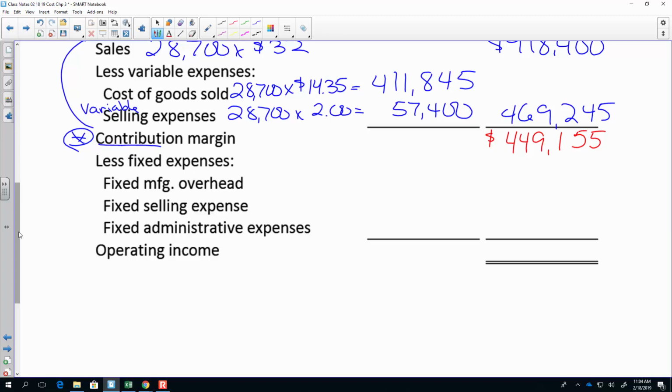I'm going to skip the fixed manufacturing, but I want to get the fixed selling and admin. 65.5. And 231. But this is what I want for the, I'm going to put this in blue. 30,000 times 250. And I'm going to put a question mark. You should be questioning me now. Why did we use 30 and not 28.7? Where's the 30 coming from?